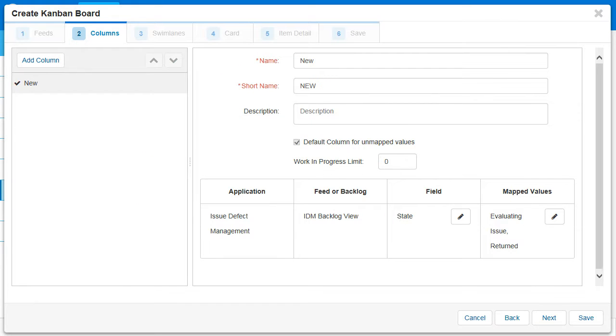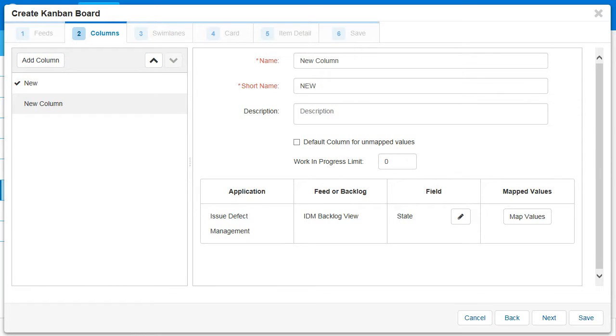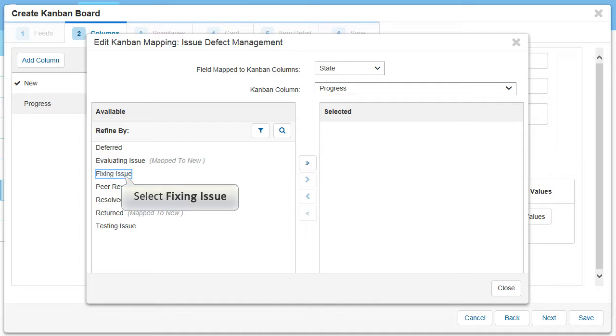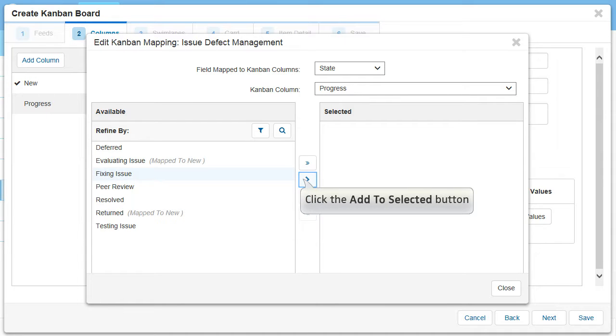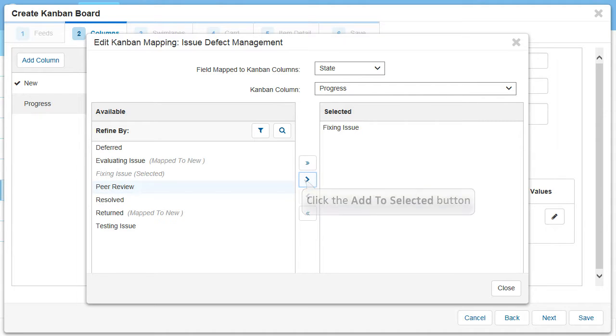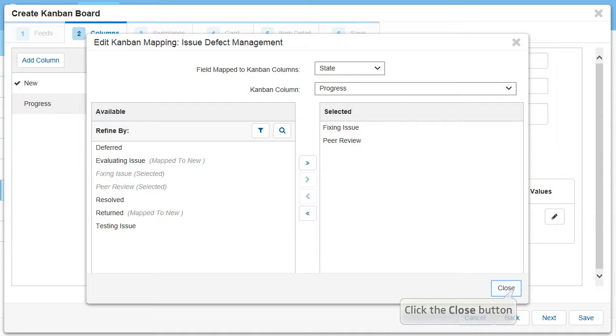Now, let's add a column to display items in progress but not yet fixed. Items in either the fixing issue or peer review states will be displayed in the progress column.